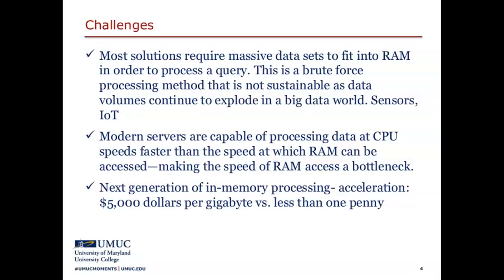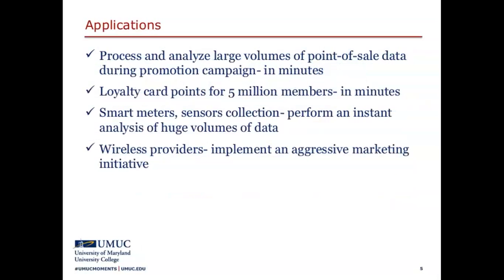Just a simple example, this new in-memory processing acceleration, which is patented technology, can give you what usually is $5,000 processing dollars per gigabyte in less than 1 penny. That is this amazing new technology. And I'm going to point to some without going too much in depth, because we are not data scientists. We are interested, from the point of view of data analysts, to have knowledge of this technology we are going to use, and focus, of course, on the analytical part.